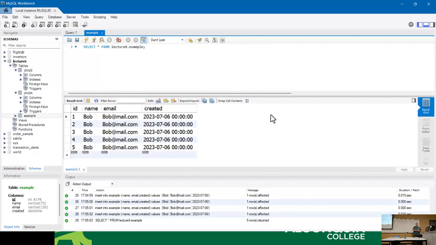five times. The other thing you'll notice, they let me put in the same values multiple times because I didn't have any unique constraints. The primary key is auto-incrementing. That means that because the primary key is auto-incrementing, every row is unique. It allows you to do all kinds of nifty things.